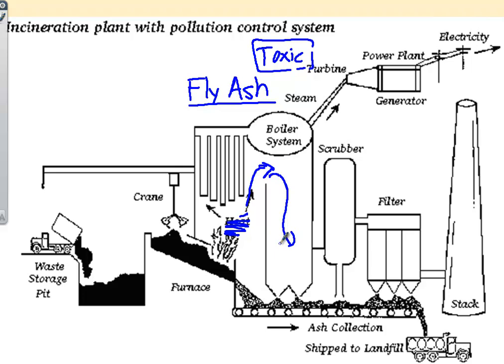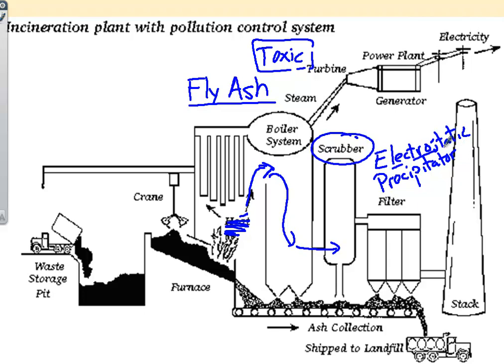So what you do is you send it through devices that actually clean that pollution, that smoke. One is called a scrubber. The other one, they call a filter. It's actually called an electrostatic precipitator. You will have to know how that works. Right now, I'm going to skip that part and move on. But basically you're cleaning the exhaust, and once you're all done, you let it go up the smokestack and then out.